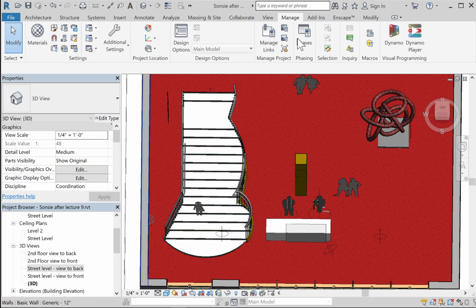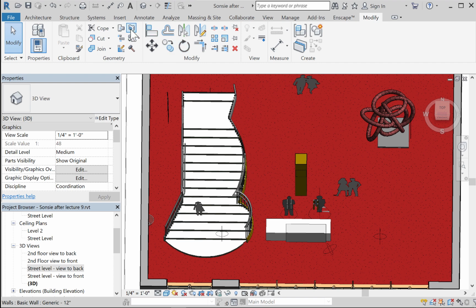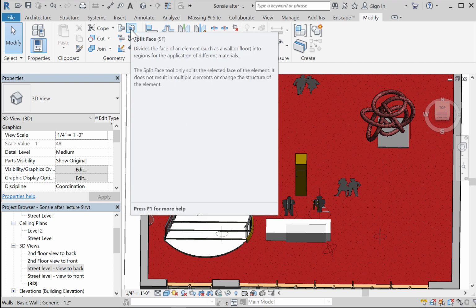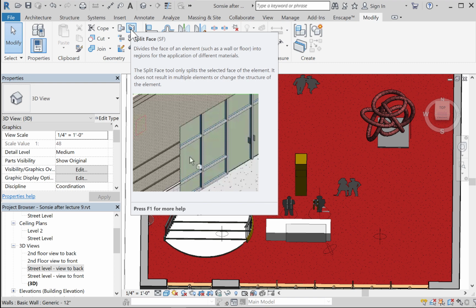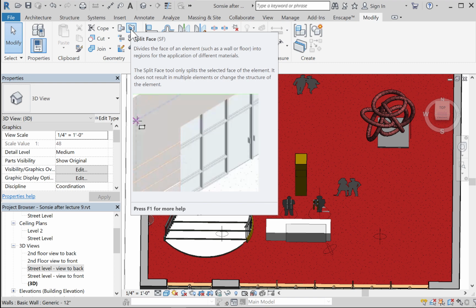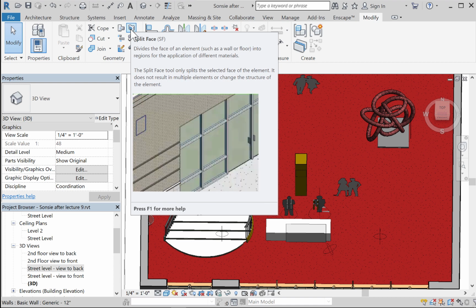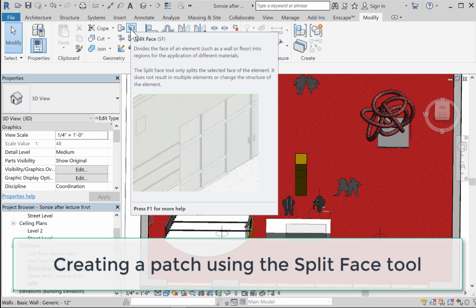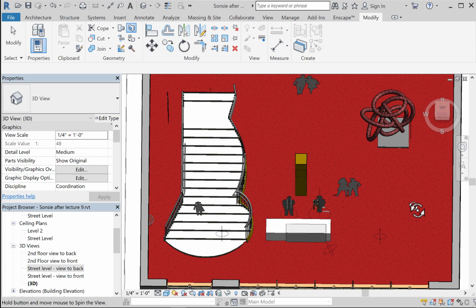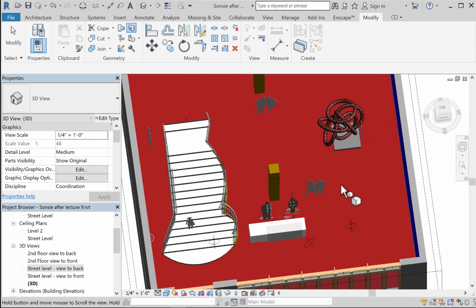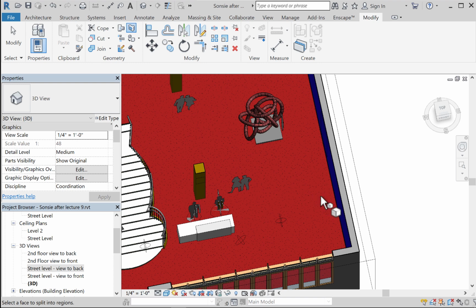The way you do that, there is a modify tool called Split Face. What this does is it allows you to define an area of an object that is a different material without actually having to draw another piece of object, another section of floor or wall. So I'll click Split Face, and it wants to know which face you want to split. It is important that you be able to find the right face. Usually if you mouse over something, it'll find it. Sometimes you have to find the edge of that floor. You can see here how it doesn't recognize it. I can click all day. I do have to find the edge, and now it finds the floor.